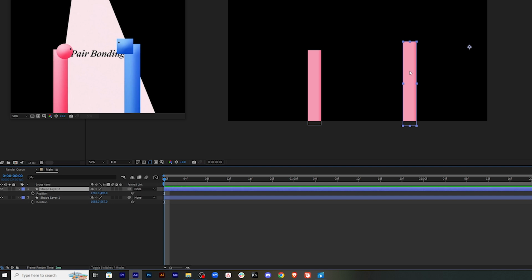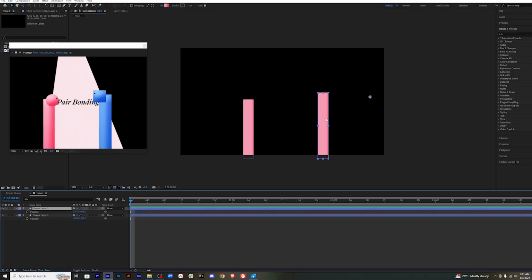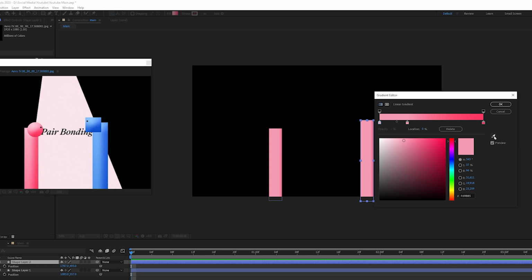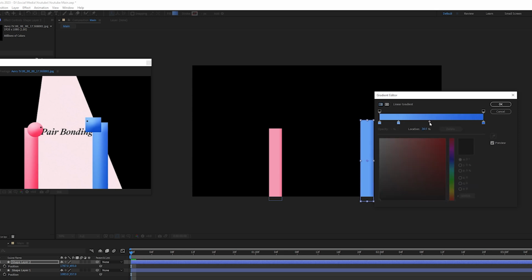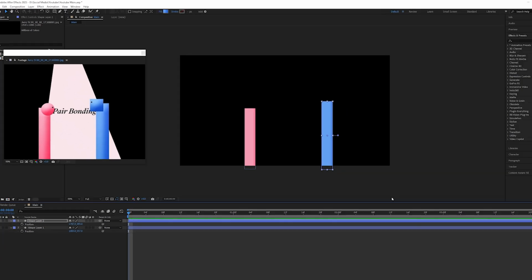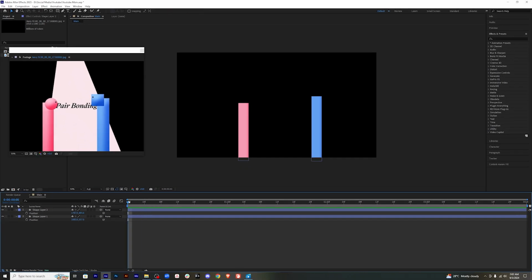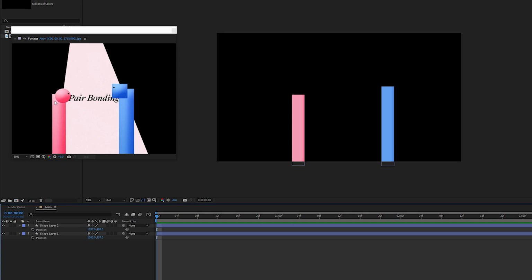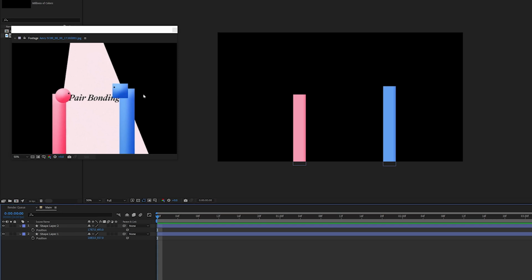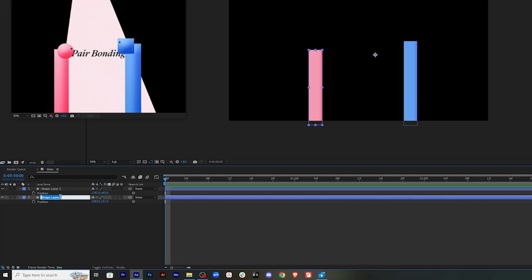Yeah. Now for the second one, this one, we need to change the colors here. So we'll go to fill again. Let's just delete the middle one first so that it doesn't disturb us later. Select this, use the eyedropper tool, select this color. Now select this, use the eyedropper tool, and select a darker color, and you can add a midpoint and just drag it to have a quick gradient. Okay, looks fine. Now that both these shapes are created, we need to create this circle and this square. Okay, let's just rename them so that we are not confused later.